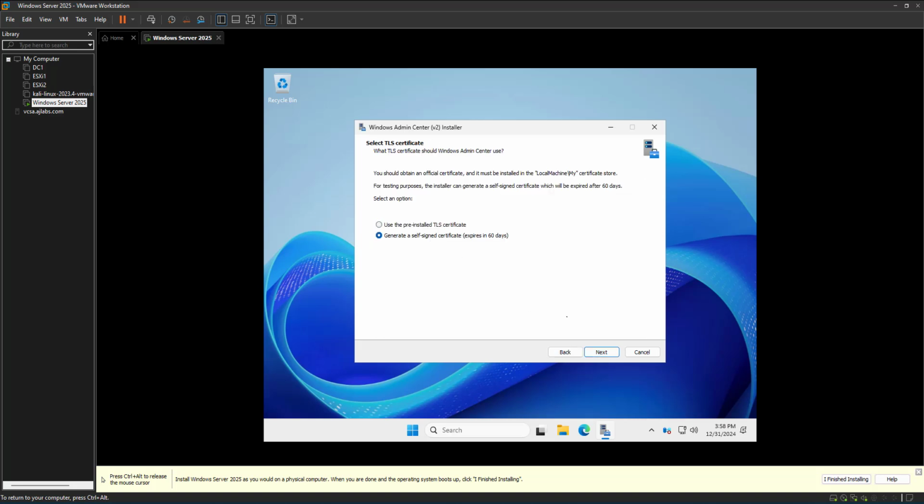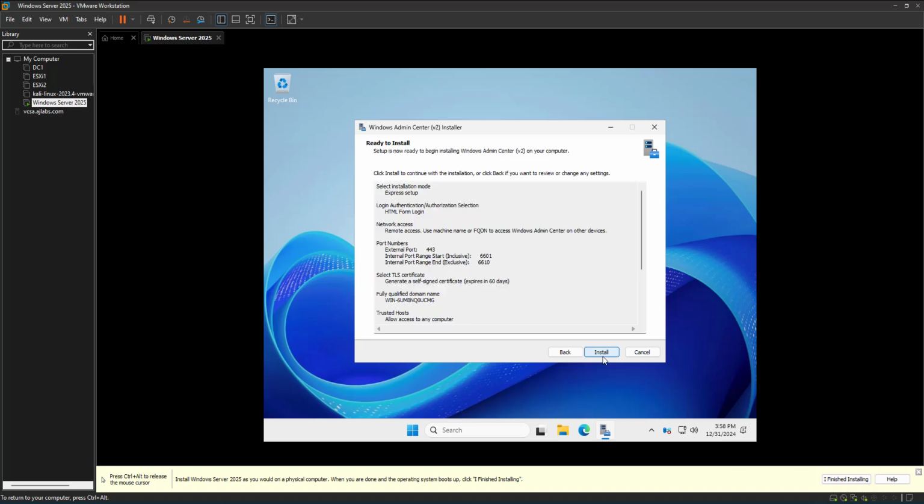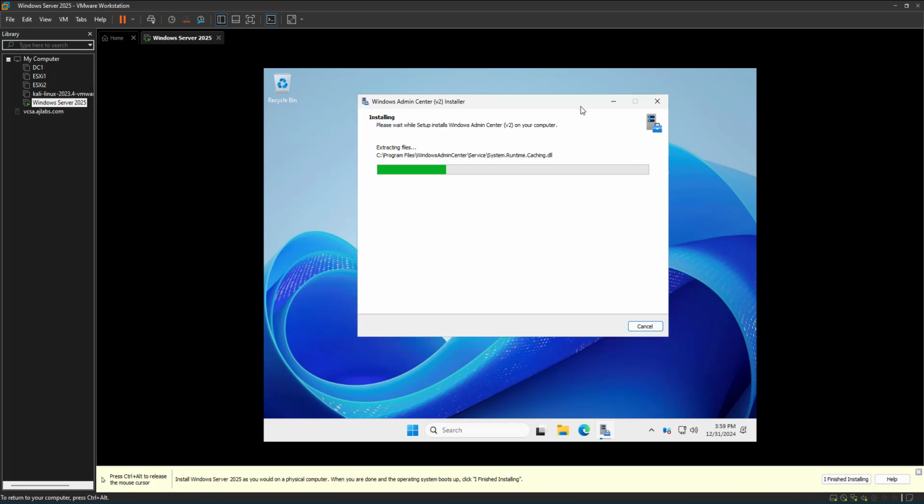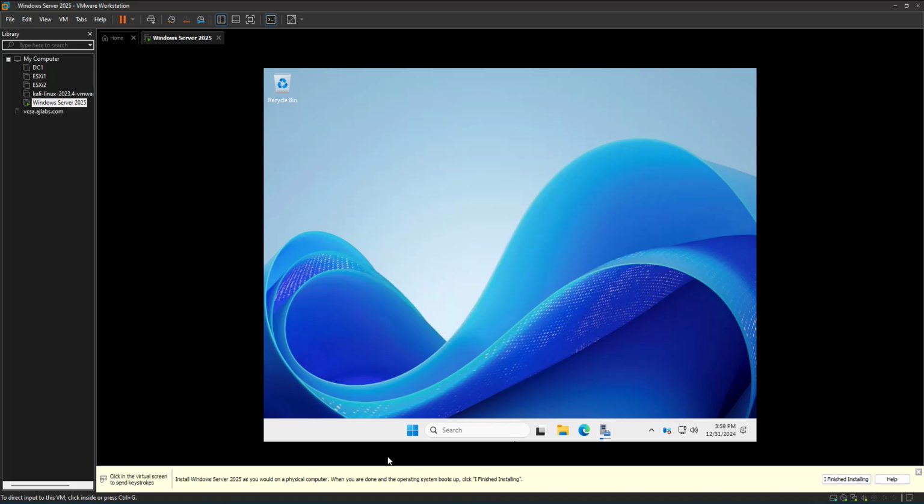I don't have a certificate. Let's just go. What are we doing here? Install. Yep. Required only. Come on. And Windows Admin Center is another really great tool that allows you to manage all of your virtual machines and your physical servers, I guess Microsoft based servers physically, virtually, as well as other operating system based devices from one platform, which is really good, and it deserves a video of its own, so I won't be going into it. I'm just running it right now. What else is here? What do we have?